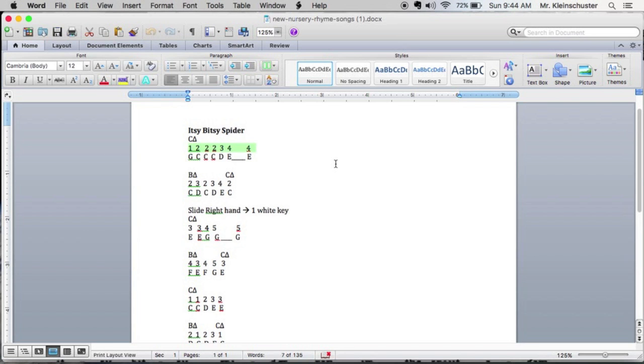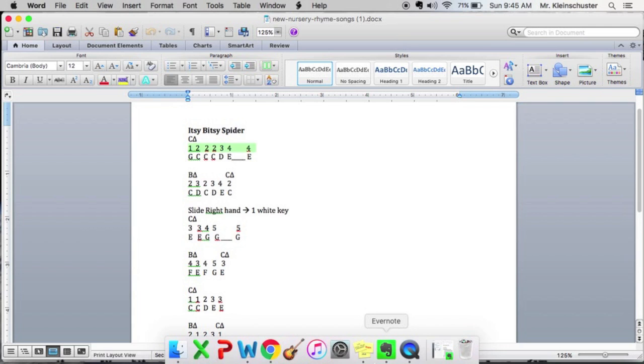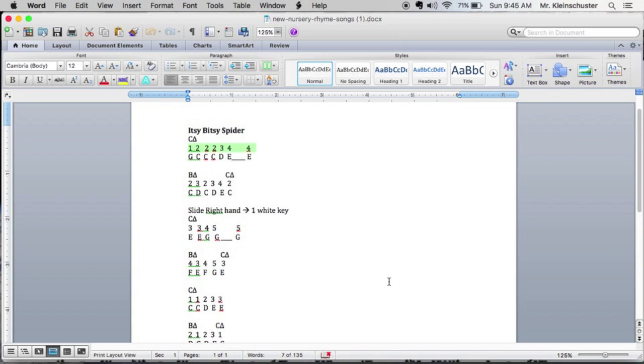If I was just starting out for my first week of teaching these students on piano, they would just have a song title and a bunch of these numbers. Each of these numbers corresponds to a different finger. Number 1's your thumb, number 2's your pointer, and so on. And they were able to just learn the song without knowing any of the other advanced math and abstract concepts from before. However, this is still utilizing a lot of reading skills.